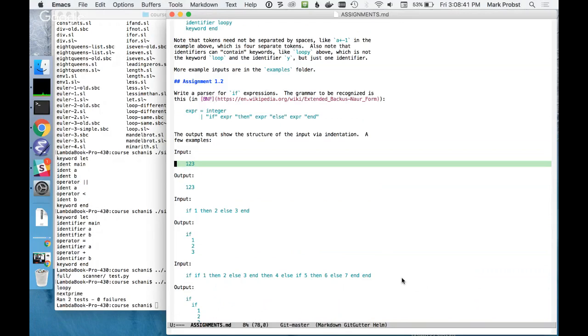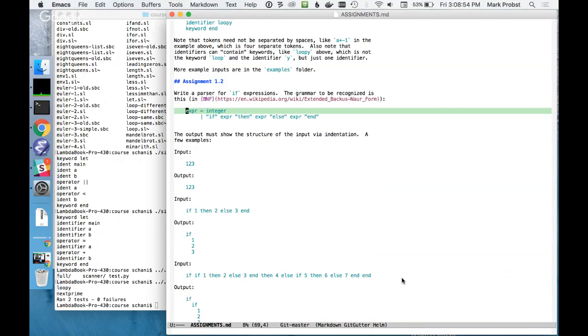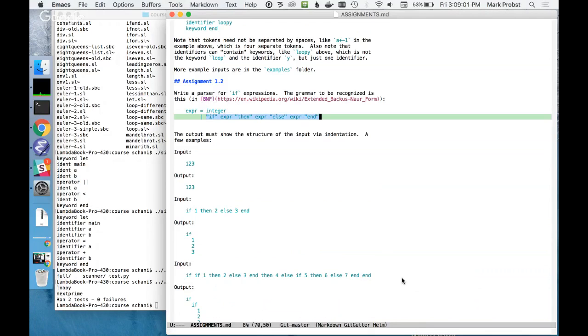What I do suggest is that you write a so-called top-down parser, or also recursive descent parser, which means that you will have a parse function, which you can call parse expression, and parse expression will parse either this kind of expression or that kind of expression, depending on what kind of token it looks at. And the mechanism of that is very simple, very similar to the scanner. In the scanner, we had to look ahead one character, and here we're going to look ahead one token.